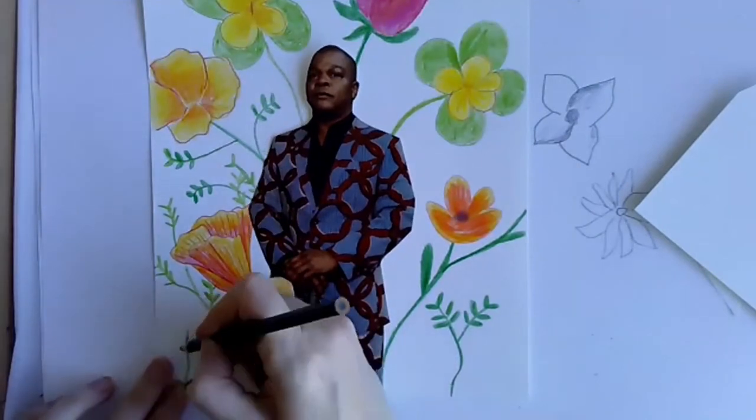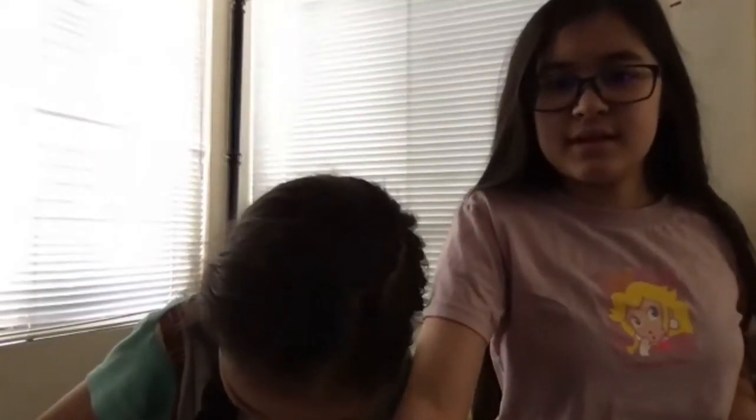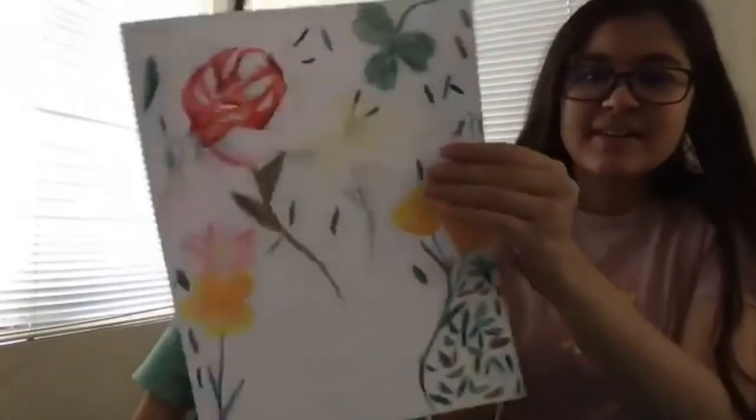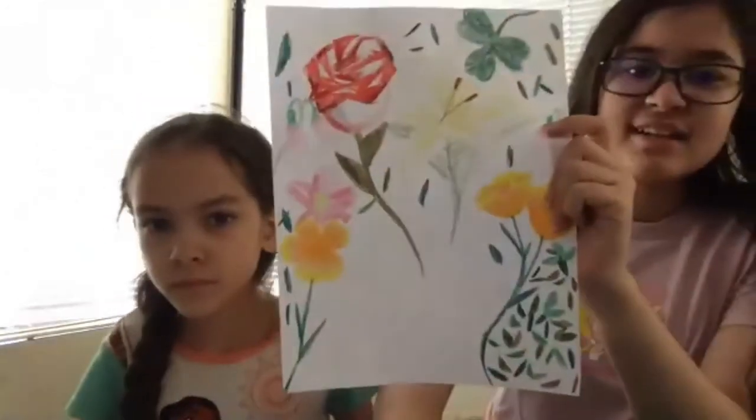Gonna spotlight Liliana and Heather Rose. Oh yeah, girls, how are yours going? Okay, so I haven't glued anything on yet. This is what it's gonna look like when it's finished. Oh my gosh, those flowers are stunning. So I see clover. Here's the background I've got. So you have clover, you have the rose. Tell me about the background. Tell me about the flowers.